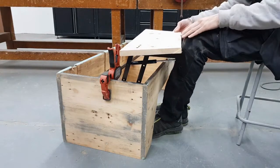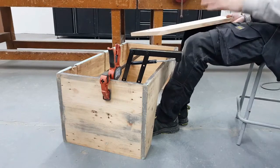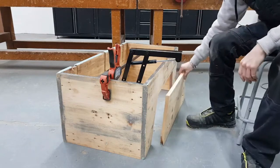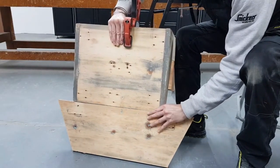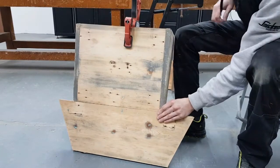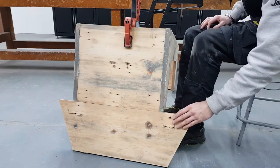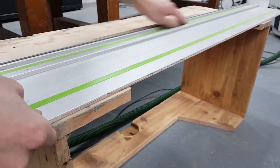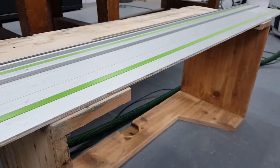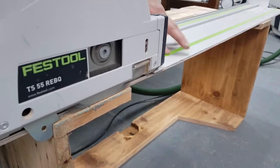Unfortunately I couldn't get any bigger hinges that actually fit into this opening. However, there is a solution: with these offcuts that came out from the side, I can extend the bottom by maybe four inches all the way around, and that should give enough space for my knees to go underneath the tabletop once the lift-off hinges are open. By using the old timber it'll just blend in seamlessly. So I'm cutting a sliver off the bottom of the trunk all the way around to give a nice machine cut, so when I join another piece at the bottom it'll give a seamless finish.